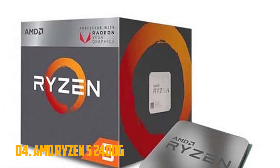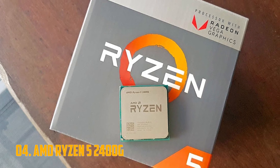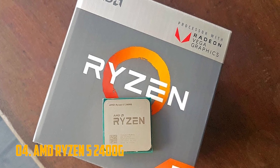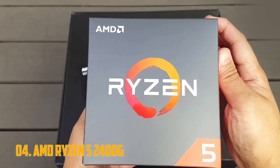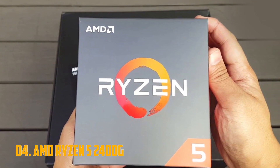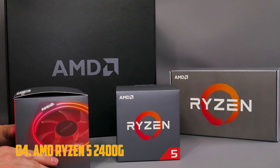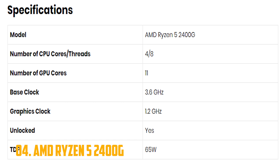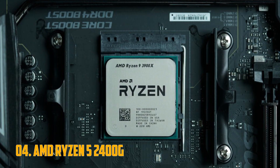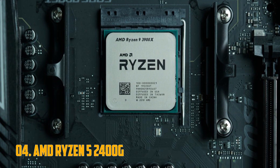Number 4: AMD Ryzen 5 2400G. And finally, if the Ryzen 3 2200G is not good enough for you and you want the best APU currently available, there's always the Ryzen 5 2400G. It improves upon the aforementioned model in a number of respects, but it is a bit pricier too. The key improvements are multithreading, upping the thread count to eight, and three more Vega graphics cores, all of which contributes to the overall performance. On the graphics front, you've seen what eight Vega cores can do, so you have some impression of what 11 can achieve.